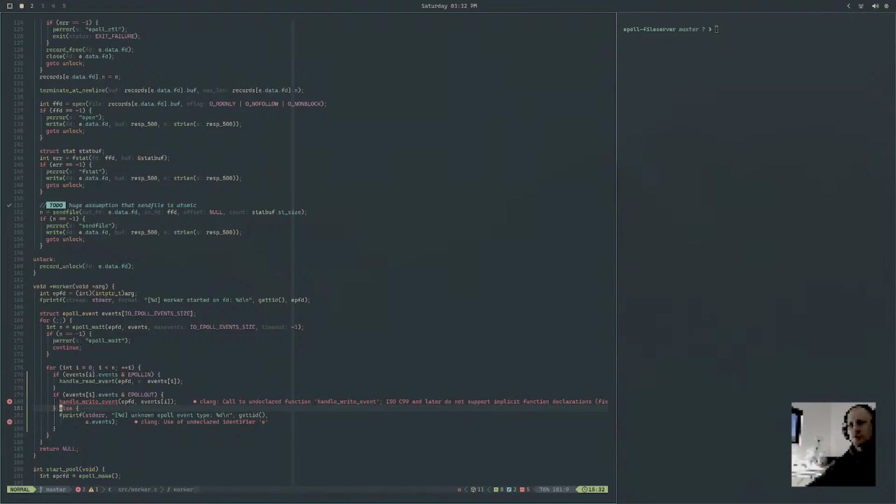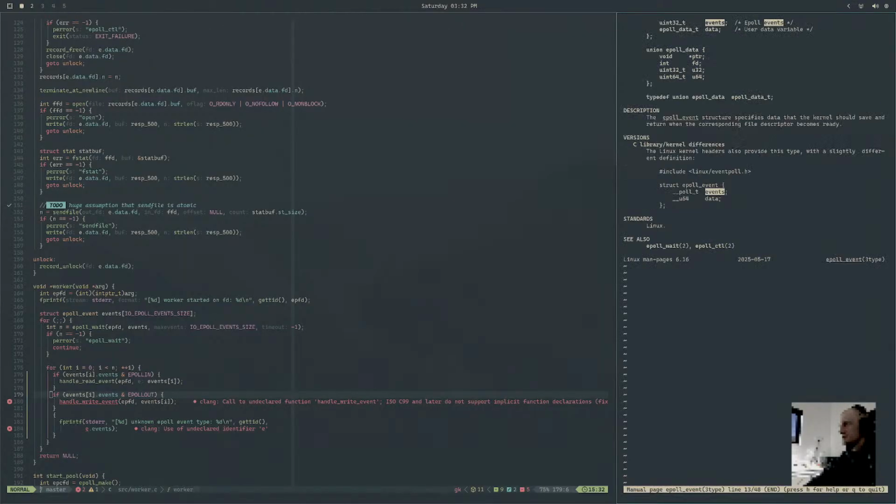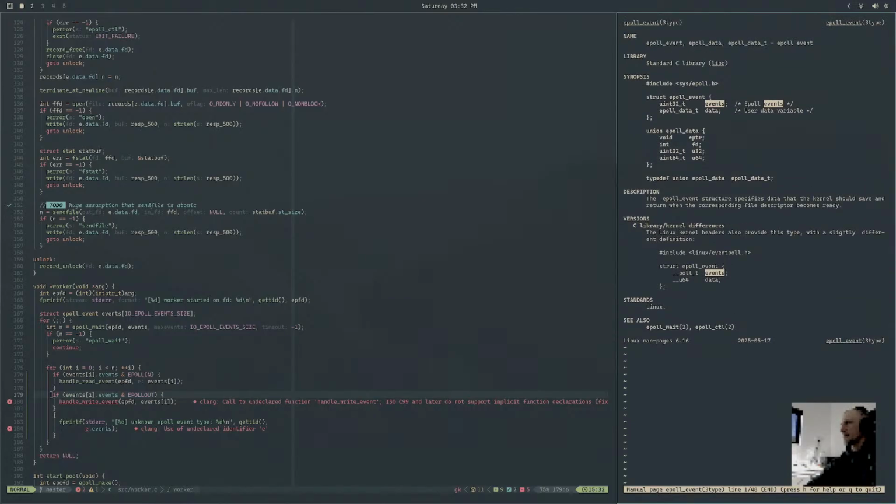And then here, we'll just say like, I need to pull up the man page here. Man epoll, what would this be? Events maybe? Events doesn't have the actual.